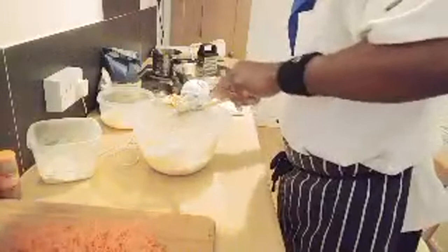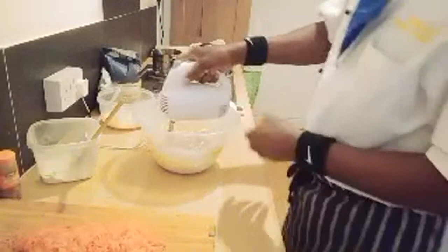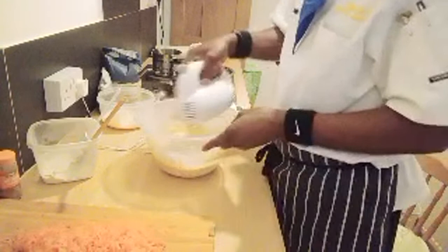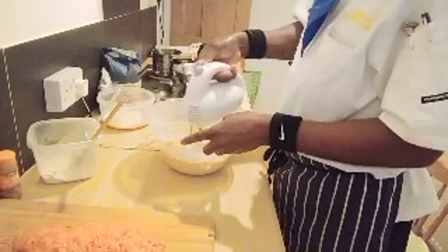Now I'm gonna use my other spatula to scoop that out. It's gonna be absolutely amazing, my friends. I love cakes. They're really healthy if you make them in a healthy way. Of course, I'm making a healthy cake using my fire. So my friends, I'm gonna keep beating that. I want it nice and soft, nice and perfect. You can see that, my friends.